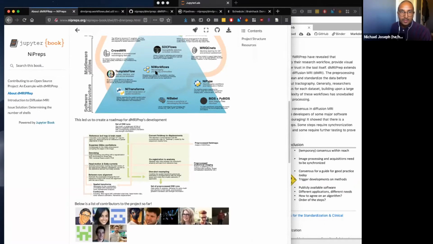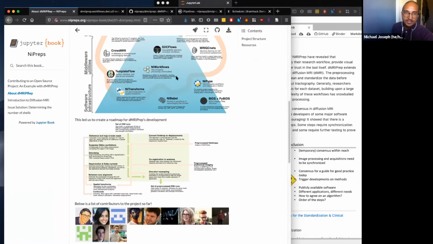And as you go on, you have Niworkflows. So you could think of this as Nipype supercharged. It has three times the number of logos. Niworkflows is involved in creating the visualization reports for fMRIPrep and dMRIPrep.